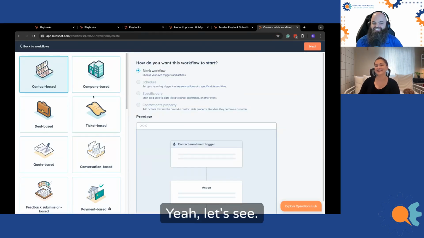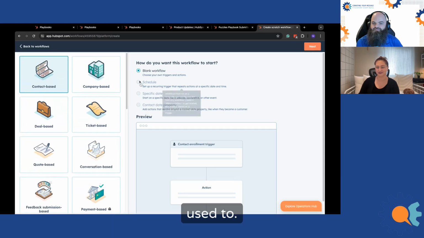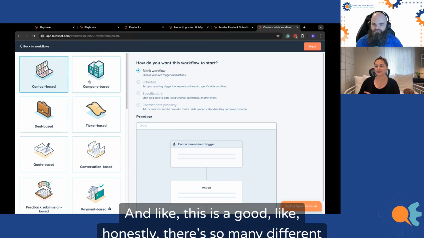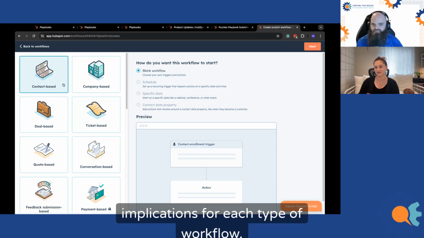Yeah, let's see. So first thing, this is the same screen that we're used to. And honestly, there are so many different ways that you still could use this. There would be implications for each type of workflow.